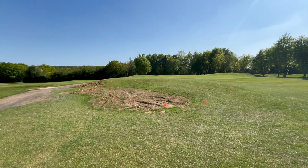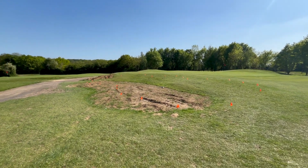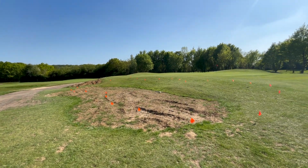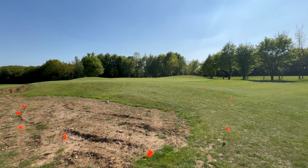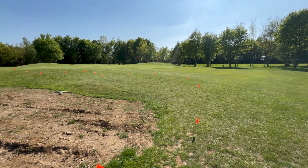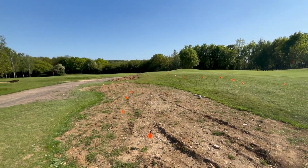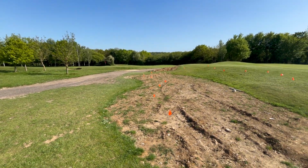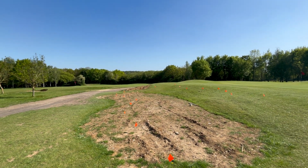Out on 13, so the bunker on 12 and this bunker on 13 are next on the agenda. So again, you can see where Stuart and I have put these flags. We're cutting it a bit closer into the banks, a bit closer into the green again, so we can see the face of sand. You see we've snuck it out on this front right corner, and then run it along the edge of the green, but then this back edge here is just coming in a bit. So obviously the surrounds of this will all be turfed. It'll be made to look good, as well as the old hollow that was at the back over there.